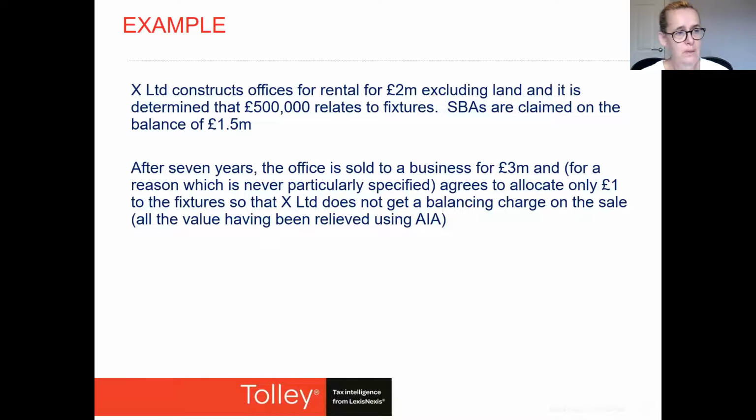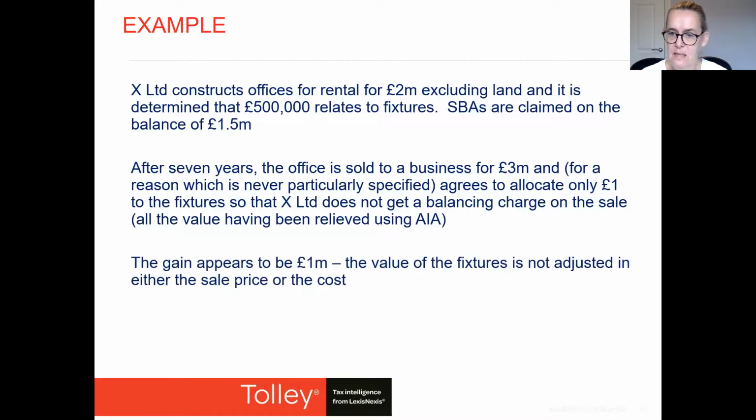So effectively what we're saying is that X Limited has expensed all of their integral features. They claimed annual investment allowance on all of it, so their residual value carrying forward is zero. So they put £1 onto it. So that statement that they will get no balancing charge is not strictly correct, because they will get a £1 balancing charge. And you have to put a value. You cannot transfer assets for zero, because if you transfer assets for zero, the legislation imposes the market value. So you have to put at least £1 for capital allowances purposes. So they would get a balancing charge of £1, but no more.